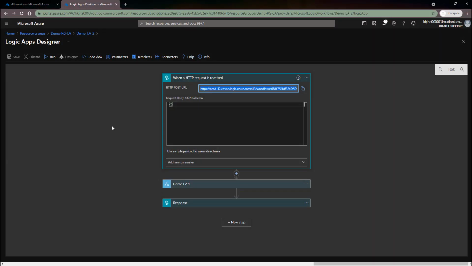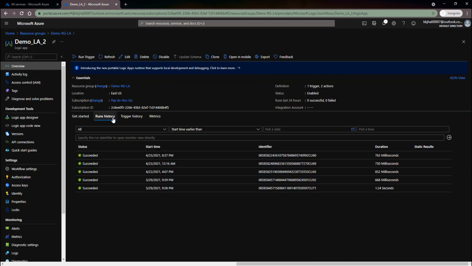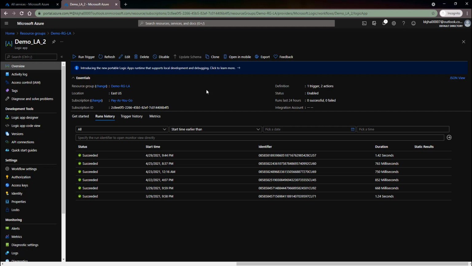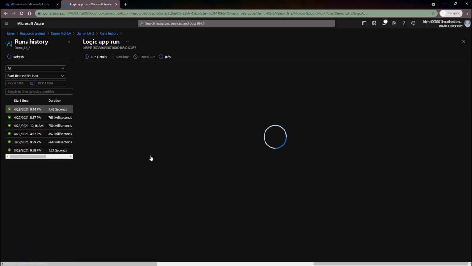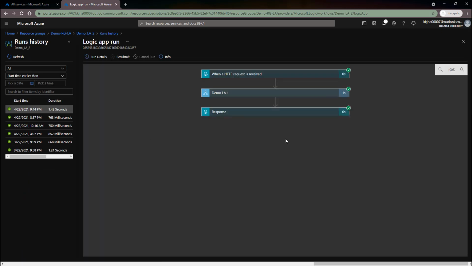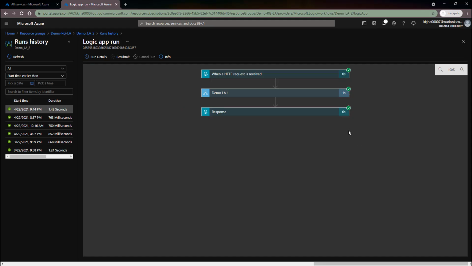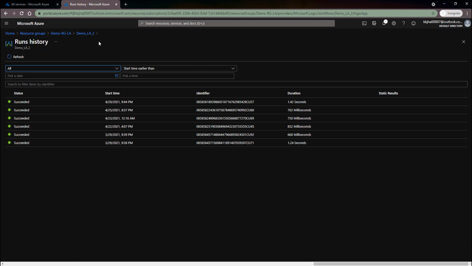Go to the Azure Logic App and we'll verify if we have received any request or not. Let's refresh it. Yep, you can see here we have received this request. We will open that. Okay, so we have received this. All these steps were triggered successfully. Alright, so in this way we can secure our Logic App endpoint.